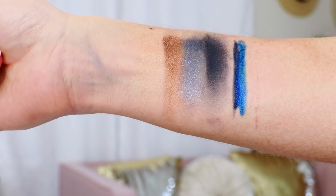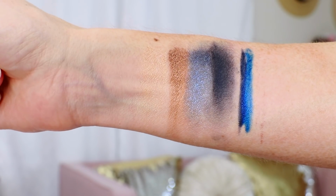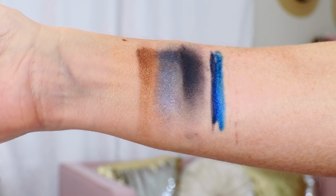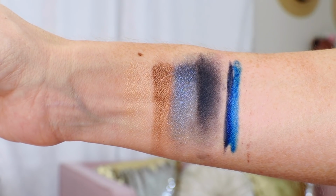Let's take a look at this eyeliner. So the double-sided eyeliners come with a matte and a metallic. I love this because you can really make it your own. You could use the matte on the outside of the eye and go in the inner rim, the waterline, with the metallic, or vice versa. But this is also intended to enhance and pop. It's striking, but it's not distracting.